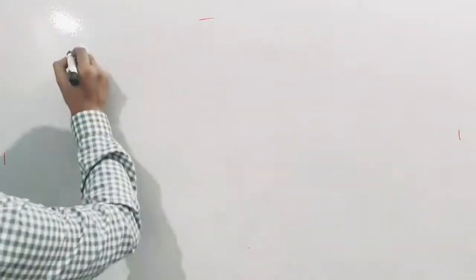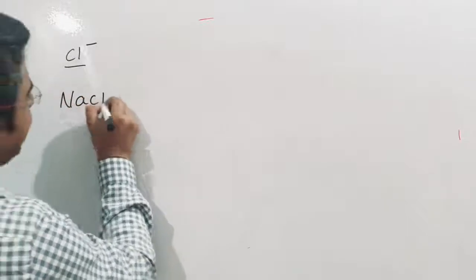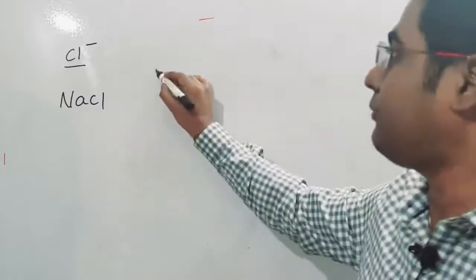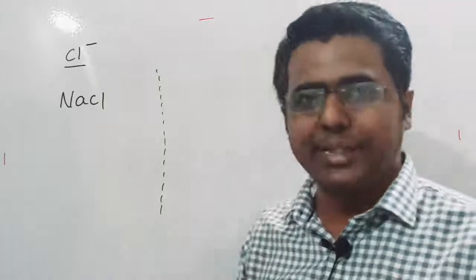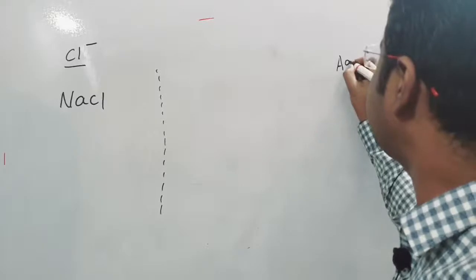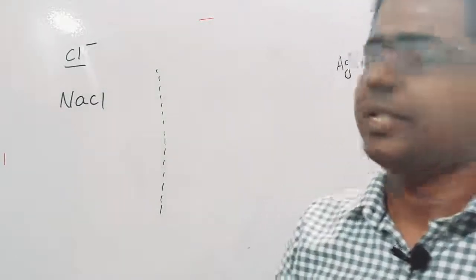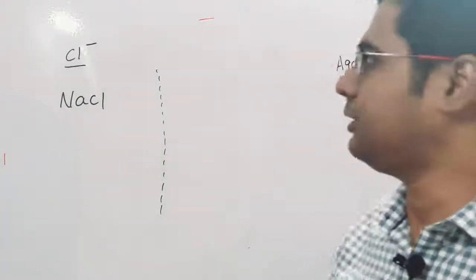Yes. Next reagent is chloride. So we are going to do chloride after this. Chloride radical means a simple compound, we can take NaCl. So for this, you have to find a reagent which is going to give a precipitate with chloride radical. Anything that comes to my mind is AgCl. AgCl gives a white precipitate with this chloride radical. That is, silver will give you a white precipitate with chloride radical.